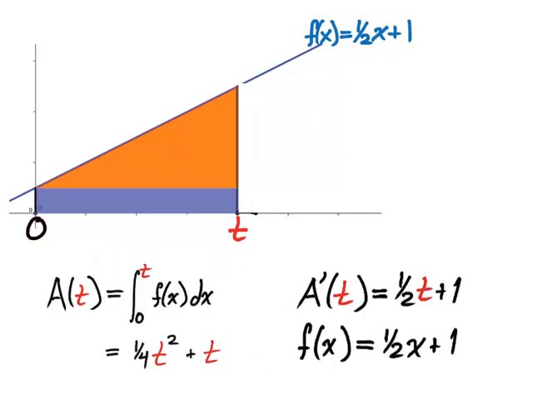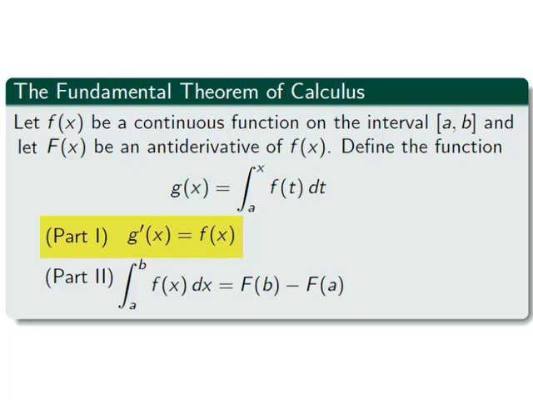Here is where we find the connection between derivatives and integrals. The derivative of the area function A of t is precisely the function f of t. That is, the derivative of the integral of f of t on the interval from 0 to x is equal to f of x. We've just discovered the fundamental theorem of calculus part 1.